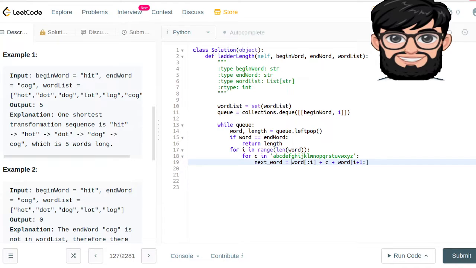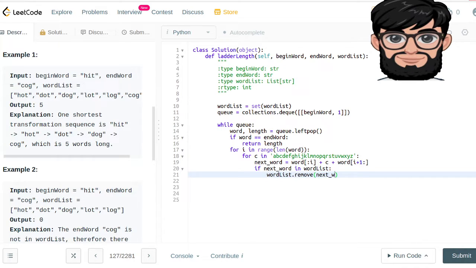We want to check whether or not this next word is in the list. If the next word is in the word list, we remove it from the set with word_list.remove, so that we don't keep using it over and over again.